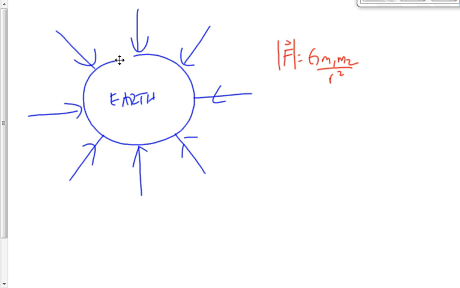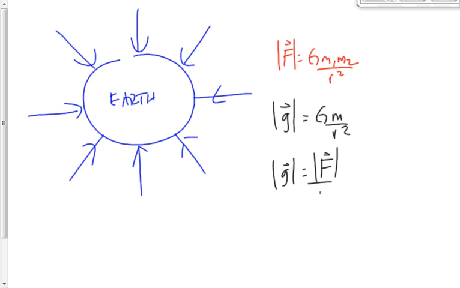This equation describes the force if there is a red ball or a green ball there, but we have to also describe the field, the influence of gravity or the potential influence of gravity, even when there's nothing there to experience it. That gravitational field is given by the symbol little g. Two equations describe that: g = GM over r squared, and of course g = F over m. This is what we call the producer equation. This is what we call the experiencer equation.